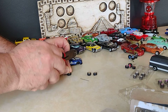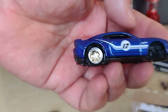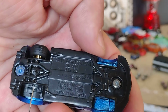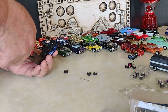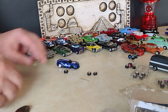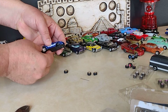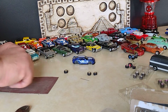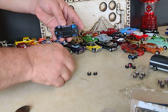Suavecito. No hasta abajo. Man, it really, really popping up. Look at that. I like it. So now, I'm gonna be cutting it. How much? Very much. Put it back into the pile. Oh, it's coming out. Then take this out. I hope I didn't went too far. Probably not. Okay. That's it.